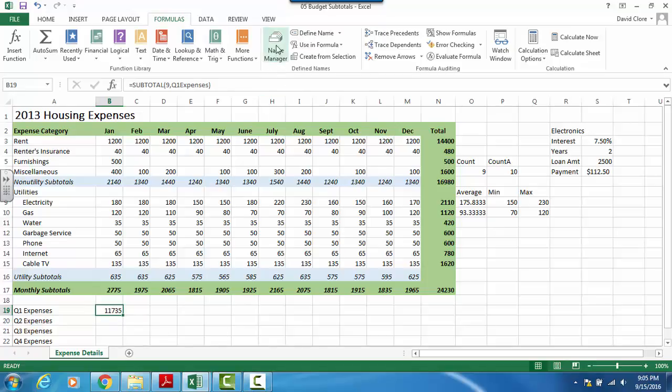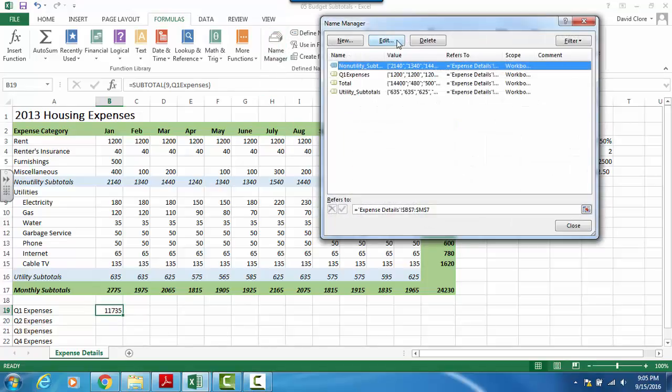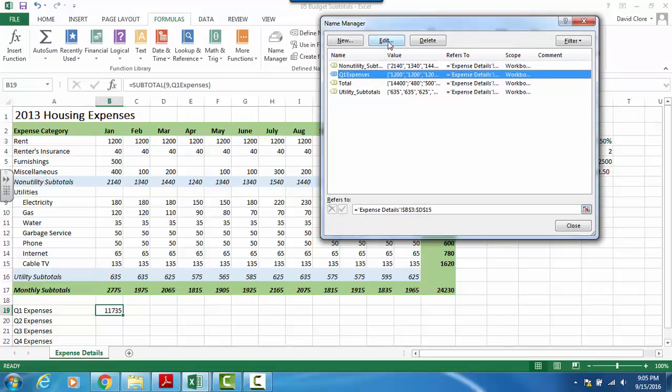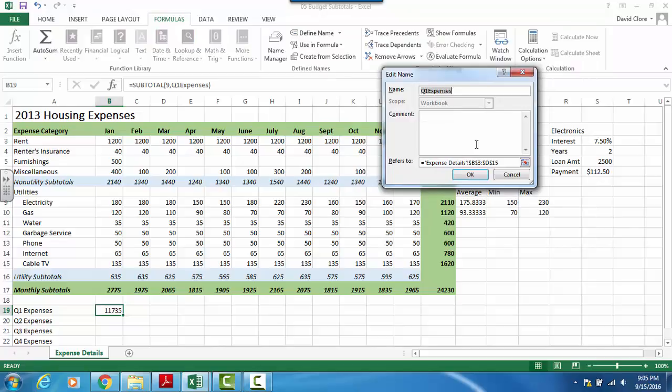So we're going to go up here to name manager. We're going to go to Q1 expenses. We're going to edit that. And so what we want to do, we want to backspace, so delete it.